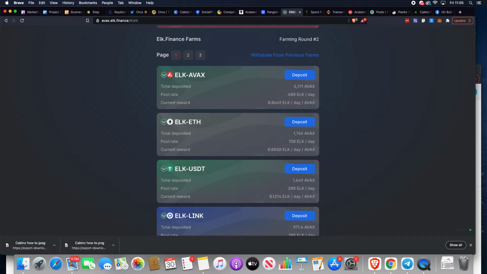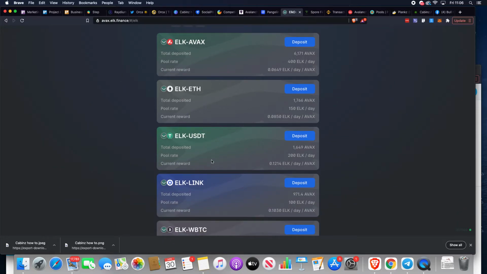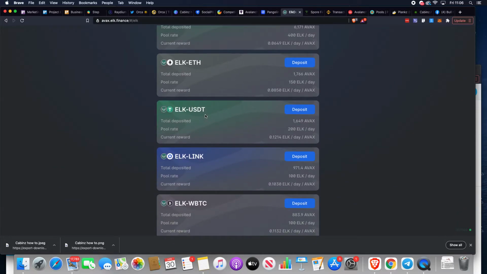Are these stable coins, or are these stable big mega cap coins? Of course, F is reasonably stable. And Elk isn't. Elk is obviously the risky one. And here, AVAX again, mega cap, billions of dollars in market cap, and Elk is your risky one. But sometimes down here, look, you've got a stable coin and Elk. Now, these are sometimes the ones that I like to go into first of all when I'm finding my feet.